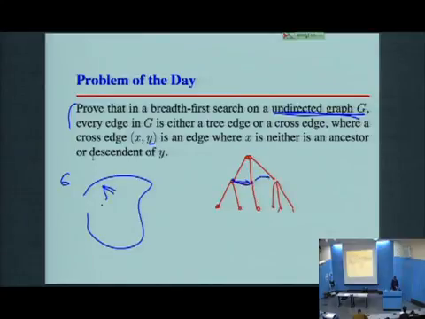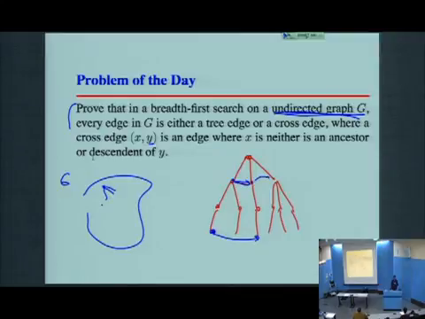The question is, if this is, let's say, our tree of discovery, what other non-tree of discovery edges might there be, and where could they go? Could we have an edge go from a vertex to another previously discovered vertex on the same level? Okay? People see what I mean? This is a non-tree edge. But that as we explore this vertex, we might have an edge to a neighbor over here. Does everybody see that that might happen?